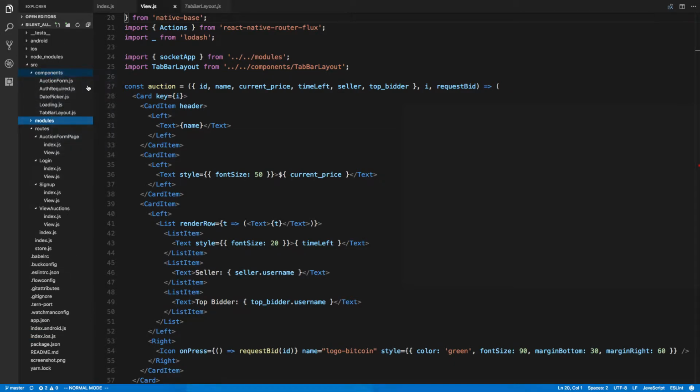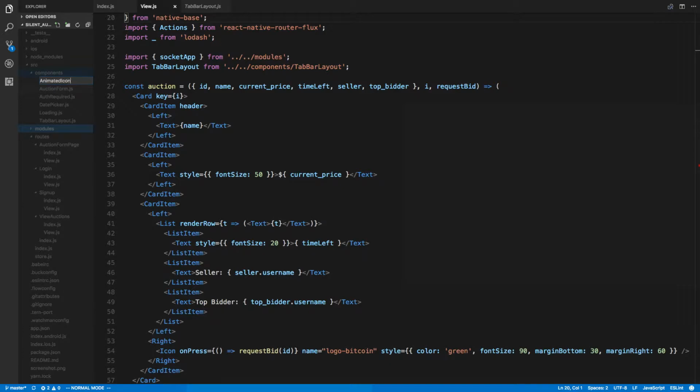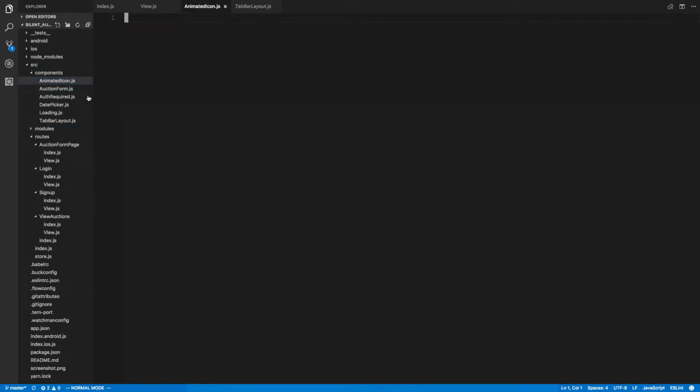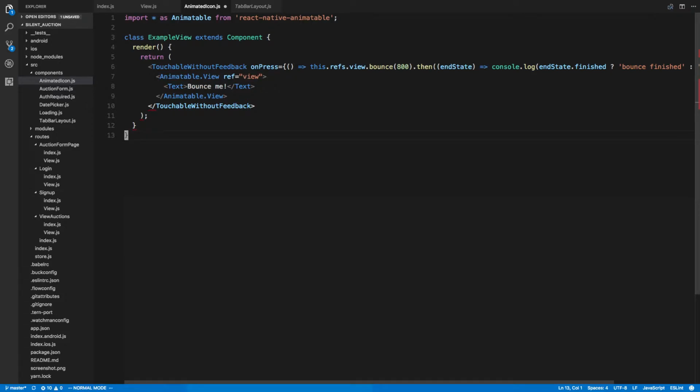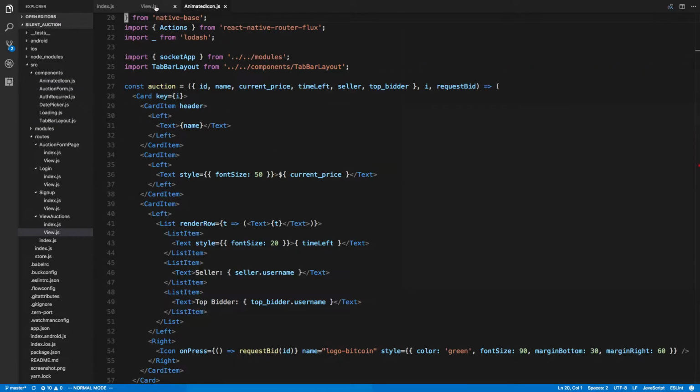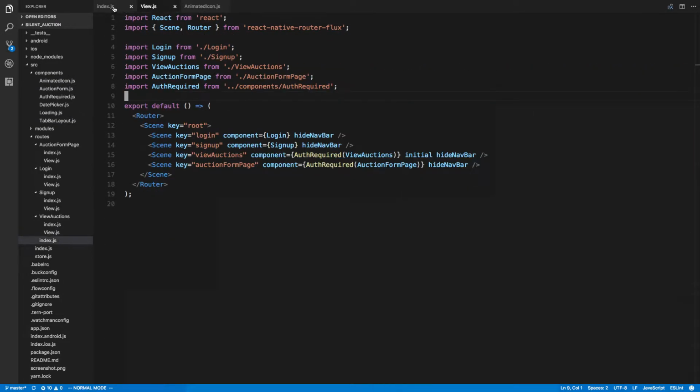So this is going to be in animated icon.js. And export default. We can get rid of, sorry, I'm going to close some tabs here.